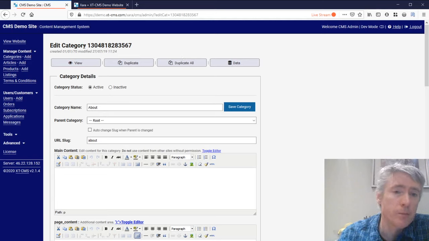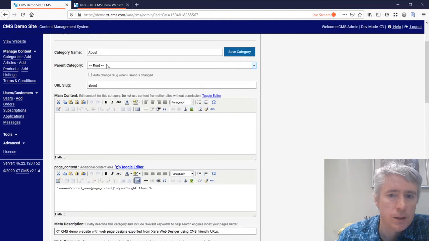It's a category, but it's like we're just using it as a page on the website. It's one single page. So you put your name in here. You can set it to active or inactive. If you set it to inactive, pretty much kind of takes the page down without deleting it. So it will give a 404. Is that right? Yeah, I think it's a 404 not found.